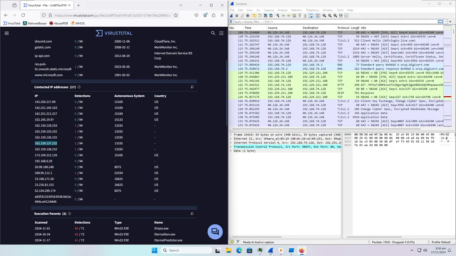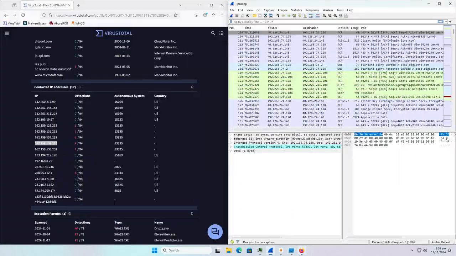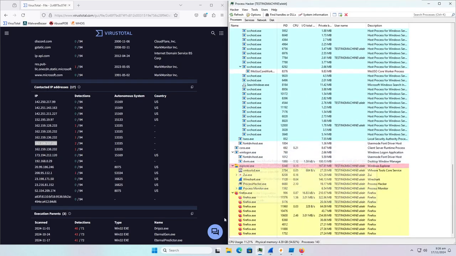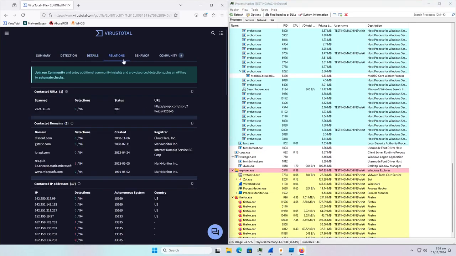Is there anything else I'm missing? We took a look at Wireshark. We looked at Zoomie. We looked at Process Monitor. I fixed the etc hosts. I think that's everything. We checked, the malware is not running. So the last thing we're going to do is restart the machine and see if anything comes on startup.